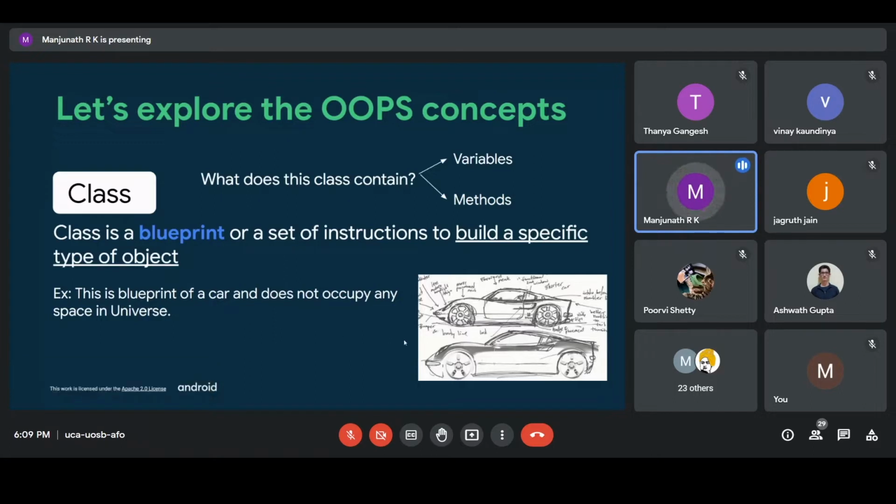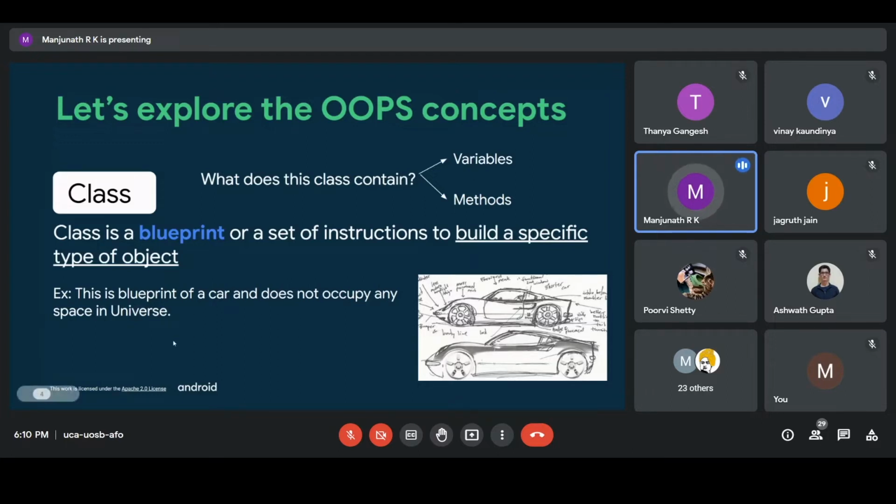So if you consider this example, so now we will consider a blueprint to build a car. Okay, so this is a blueprint of the car, and as you can see, there are various attributes or functions that are mentioned in this thing. So attributes might be like the color of the car, the size or dimensions of the wheels, etc. And the features or methods might be like the maximum speed of the car, and whether it is a race car or whether it is a normal car, like that.